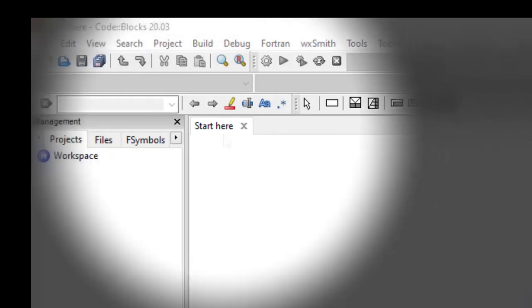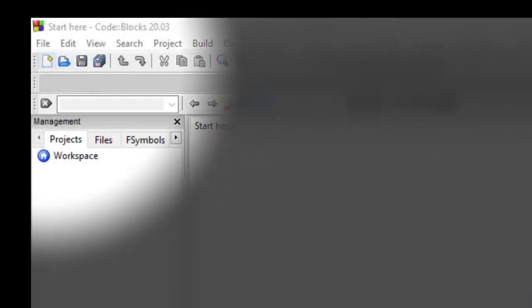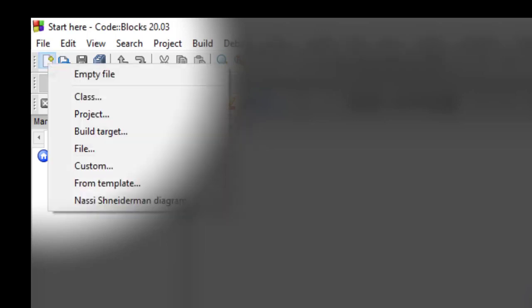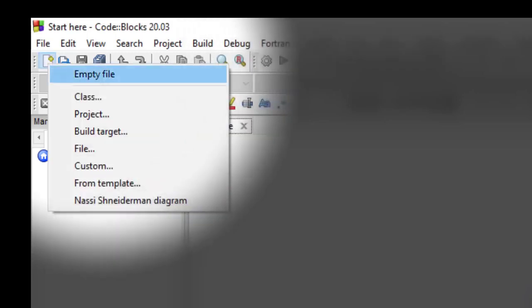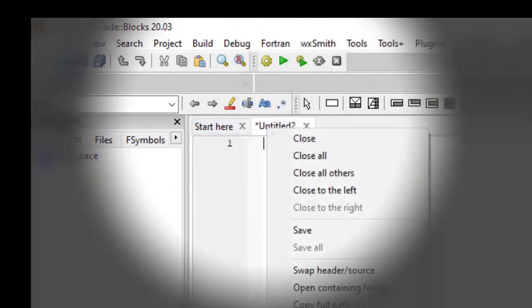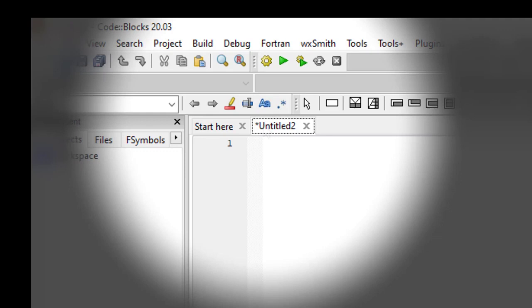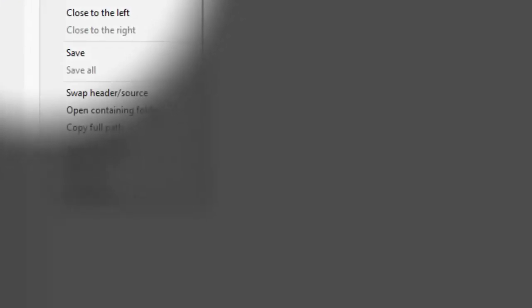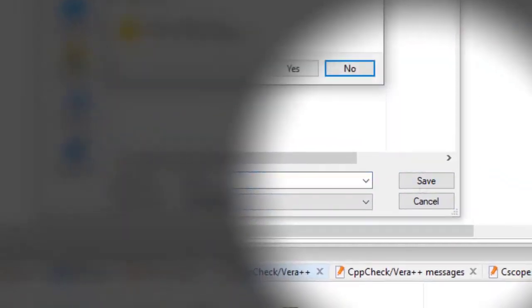So let's start. The first thing we're going to do in Codeblox is go to this new document, create a new document, click on it and create an empty file. Next, we right click, look where my cursor is, and save. Today we're going to save it as area.c. You can save it as another name.